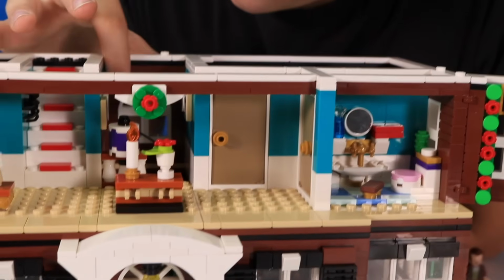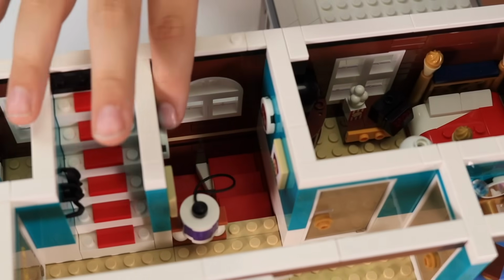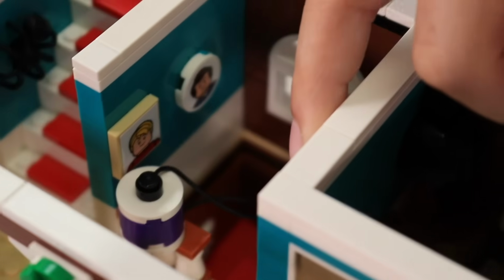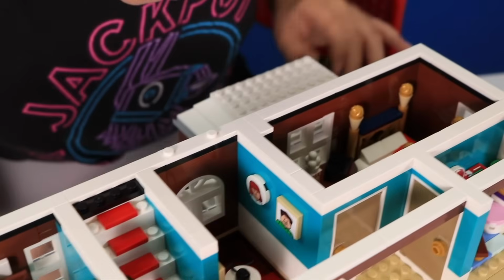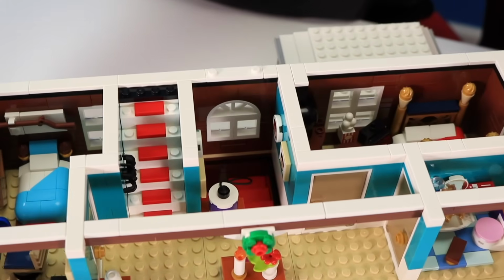And right here, there's a picture of Kevin. I don't know who that is. I think that's Kevin's dad. That's Kevin's mom, and I think that's supposed to be Buzz. And so if we remove this and just put him for now. I put this back on.